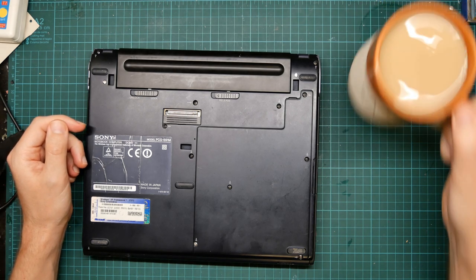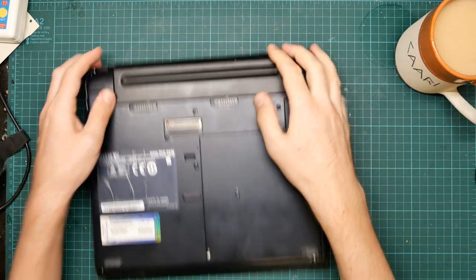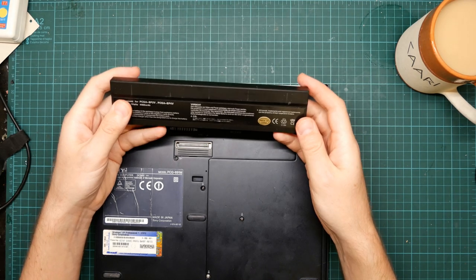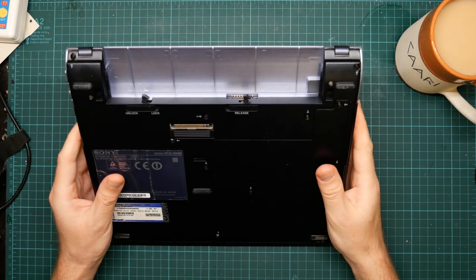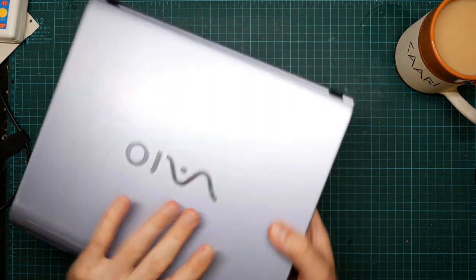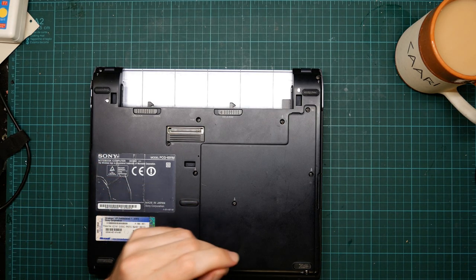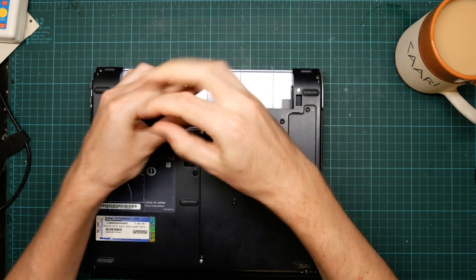So, anyway, first step, take the battery out, which is an ancient lithium-ion thing that hasn't held a charge for a decade. And I do need to make it absolutely clear that this is not a tutorial video. I know how to do some of this, but when we reach a certain point, it's going to be exploratory surgery.